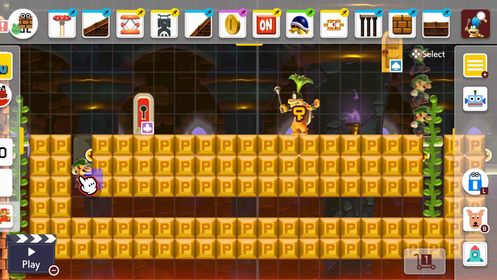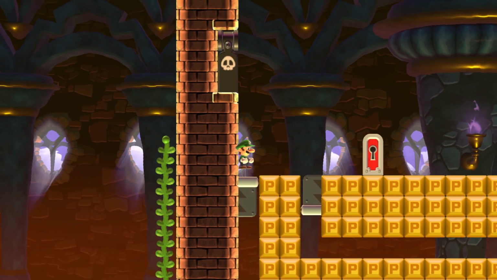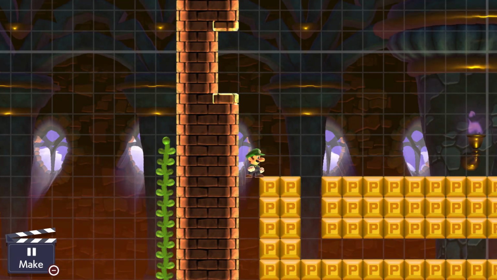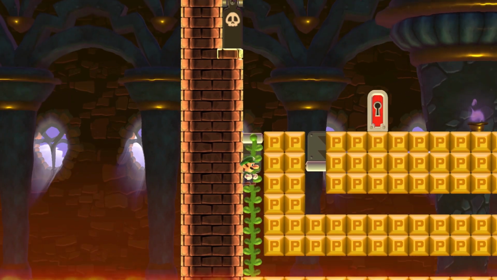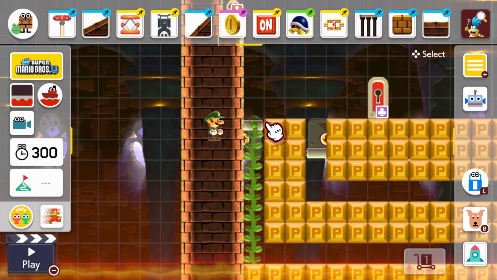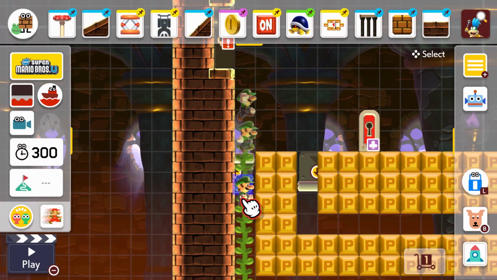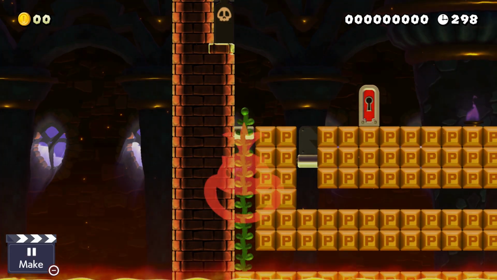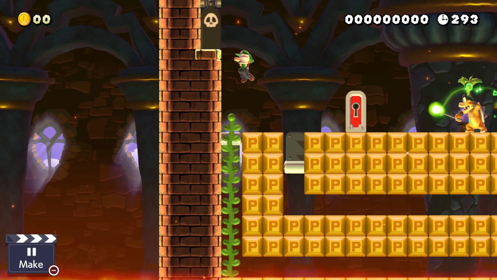Next I want to explain the importance of this vine. Let's say I don't have this vine and I want to activate the cannon. I can't. Oh wait, that's weird. Okay, let me just do it in another way. Let's say I make this vine short. Or let's say I did this. As you can see, I have to jump to activate the cannon. If I don't jump, the cannon will not activate. So I am forced to jump here.